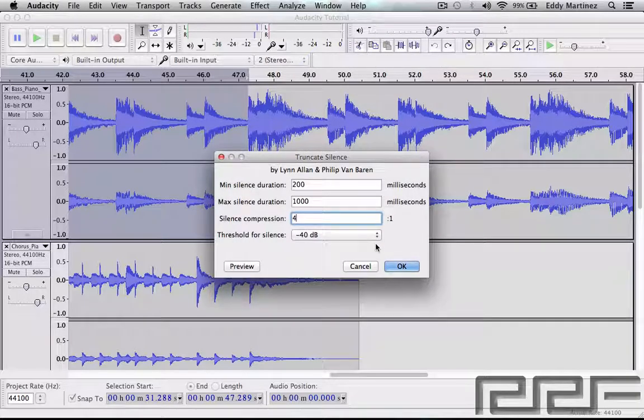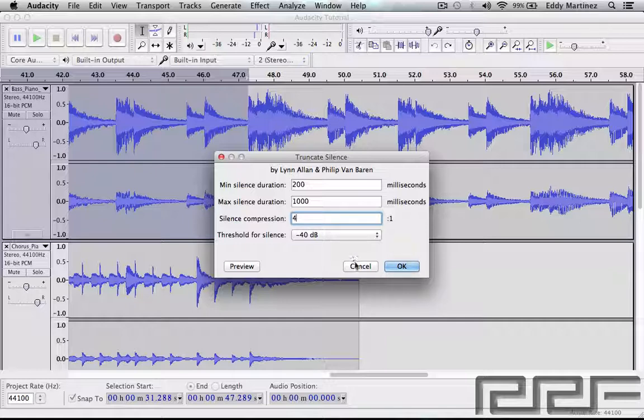So not too big of a change, and that's because there wasn't really any silent moments as part of that song or that little region that we did right there, so you're not going to really notice too big of a difference. But if there was silence in between, you would notice, I guess, it dipping in and out a bit.